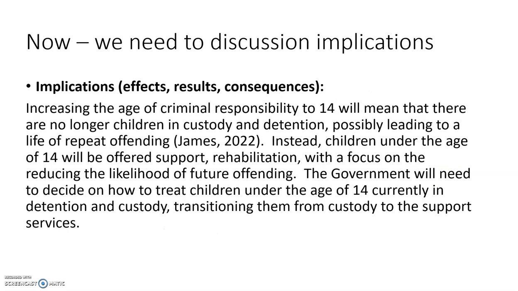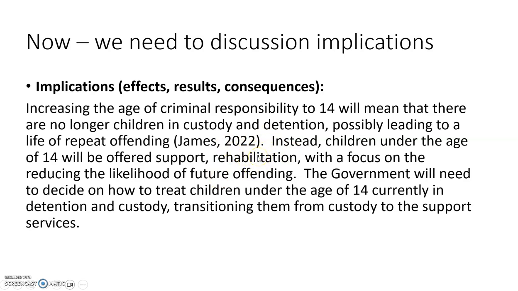So, what's going to happen in the future if we increase the criminal age of responsibility to 14? I've said it will mean that there are no longer children in custody and detention under the age of 14, possibly when they're in detention, possibly leading them to a life of repeat offending. And I've got a source there who talks about repeat offending. Instead, children under the age of 14 will be offered support, rehabilitation. Rehabilitation is an important legal word. Remember, that's one of the aims of punishment. So we want to try and use that legal language as much as we can.